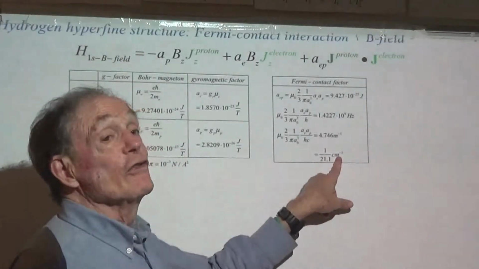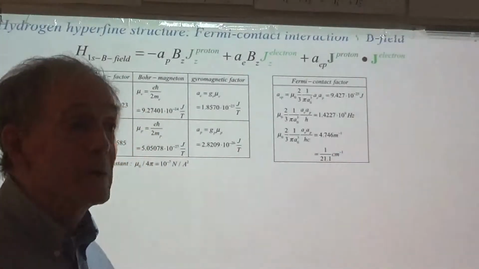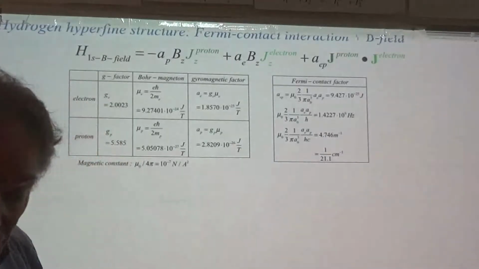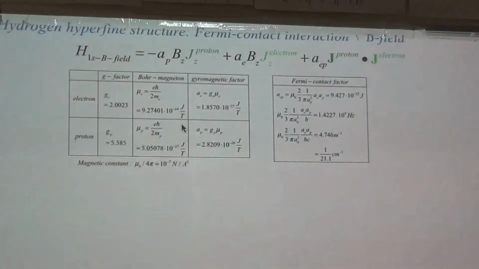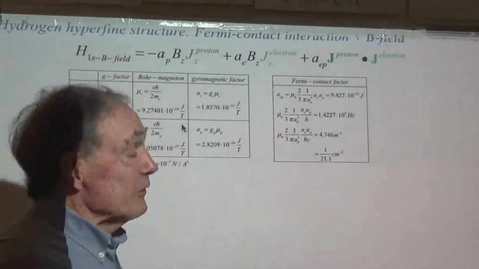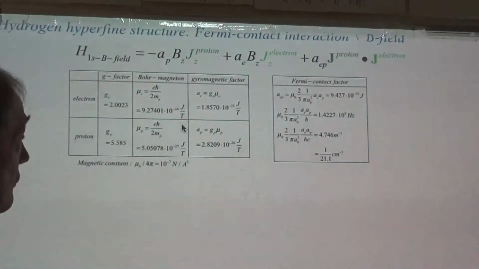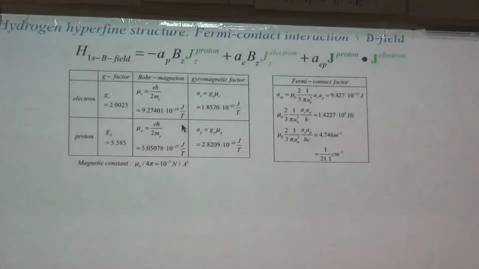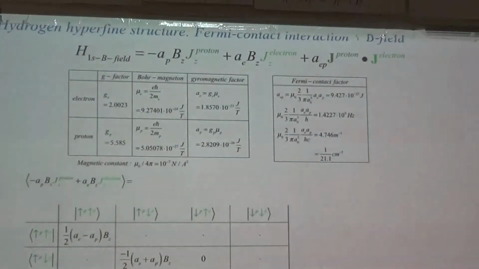Kaiser is an inverse centimeter. Okay, very important spectroscopic unit. So there's all of the physics that we know going into that. And of course, the calculation of the things that go into it, as I say, is the really hard part of this. All right. Anyway, the matrix part of it is kind of interesting. That we can quibble about and work with very easily in just a few minutes here.